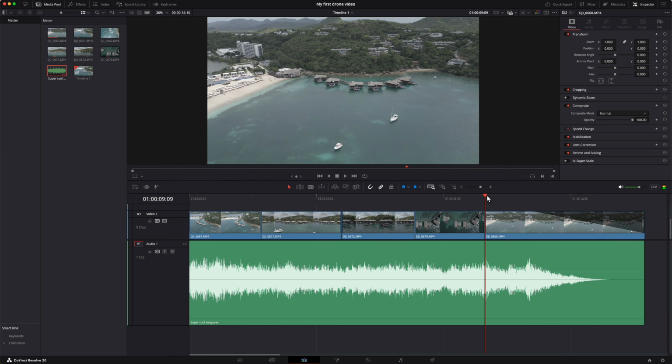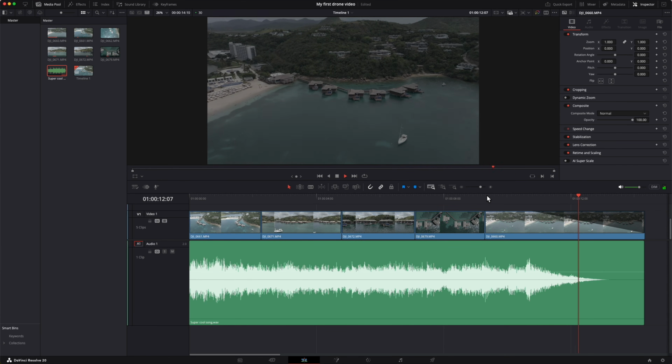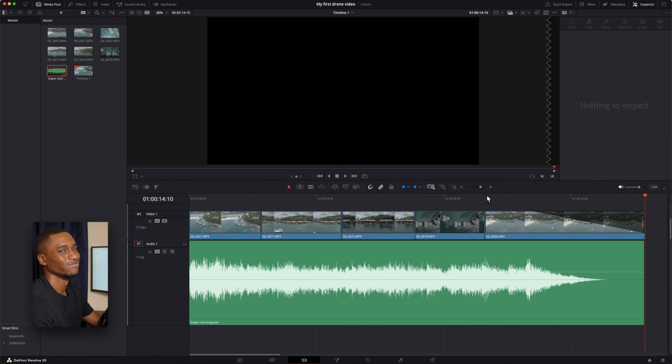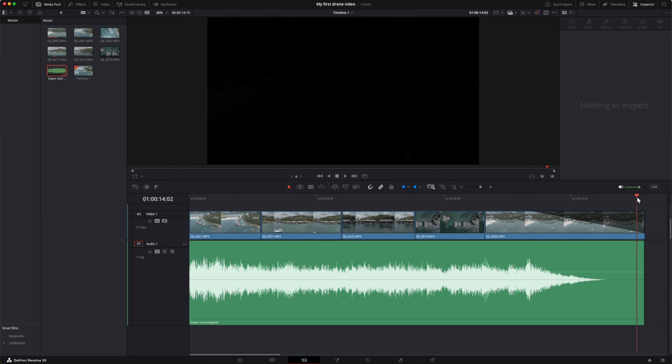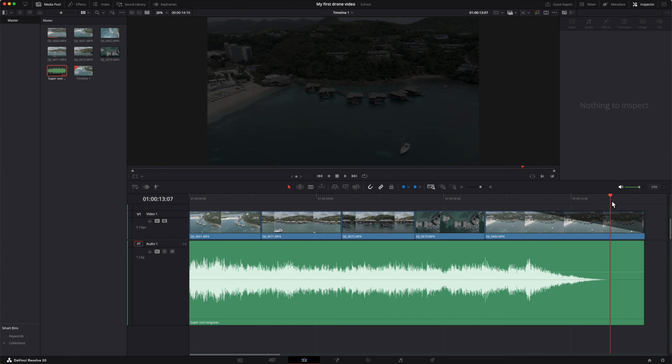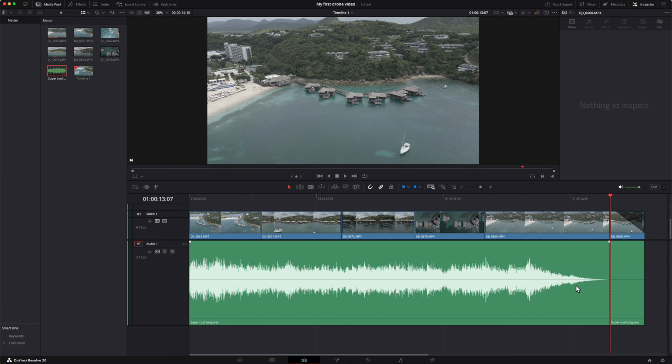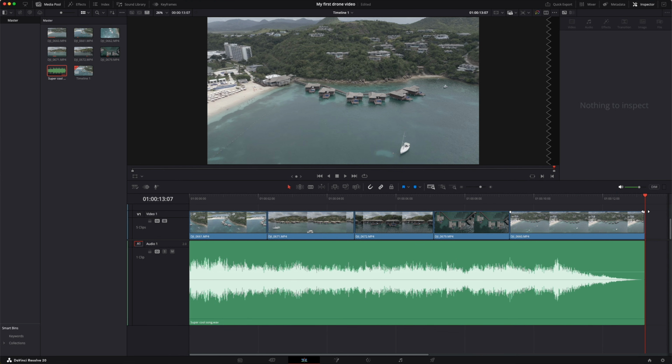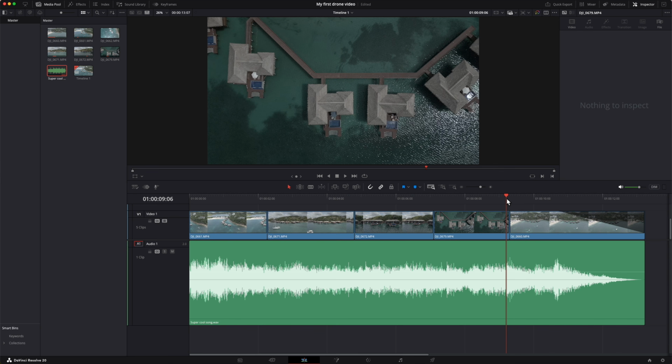Let's see how this piece feels. That's nice. So we do have a bit of silence at the end of this song. So let's take that out. I'm going to leave the audio unselected and press Command B, so it cuts both the audio and the video at the same time. And I'm going to highlight the two of them, press delete, and then we'll add back in that fade out. Let's see how that sounds.